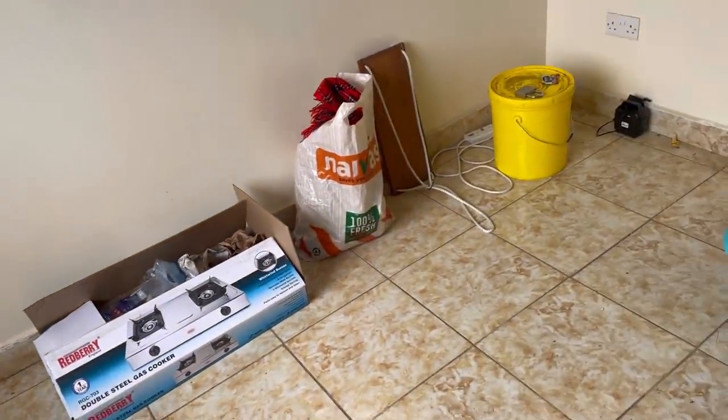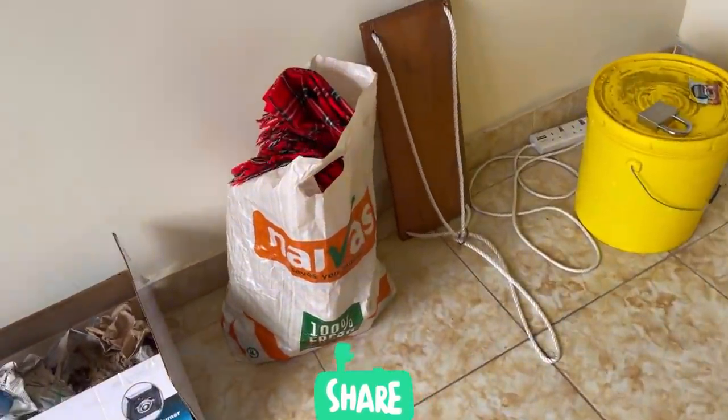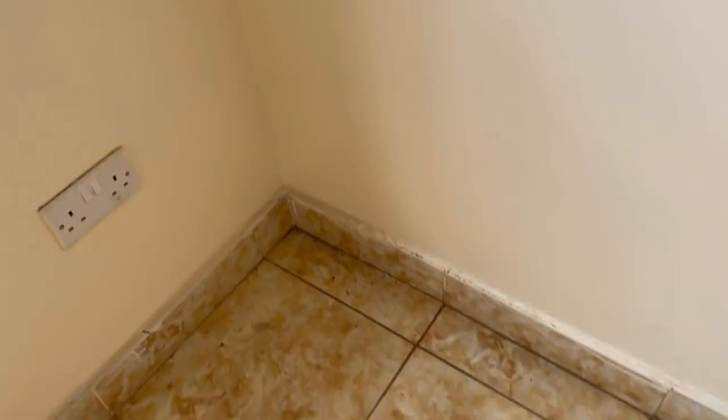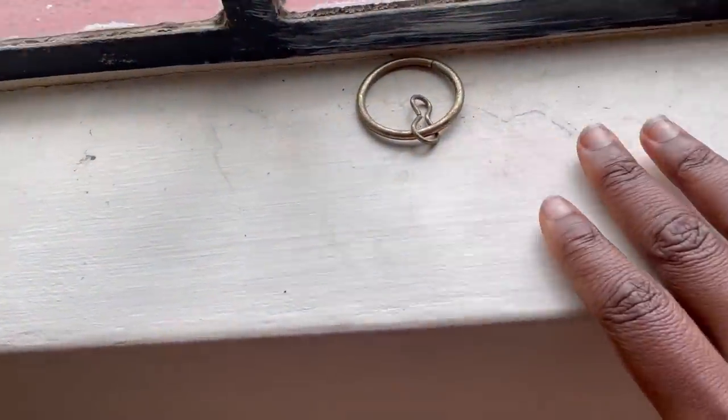So today I'm just going to be cleaning this whole area. There is nothing in the apartment — I need to give you a quick tour and show you how this place looks. I can see how messy that area looks like; there's also so much dirt on the corners and dust right here.